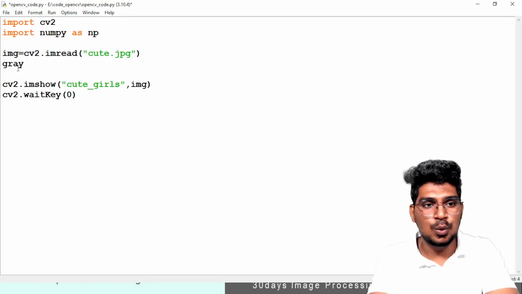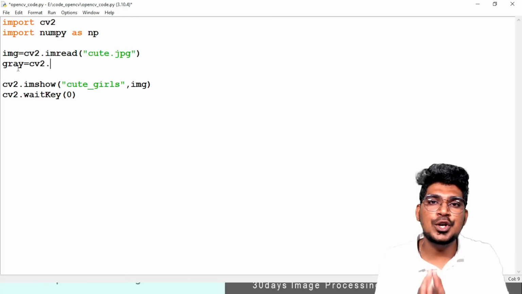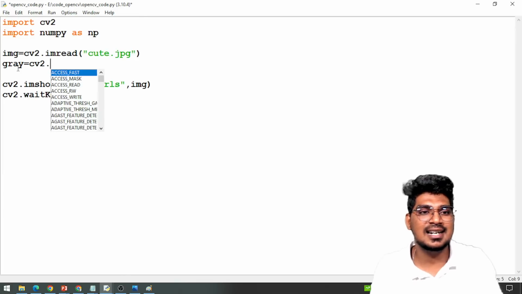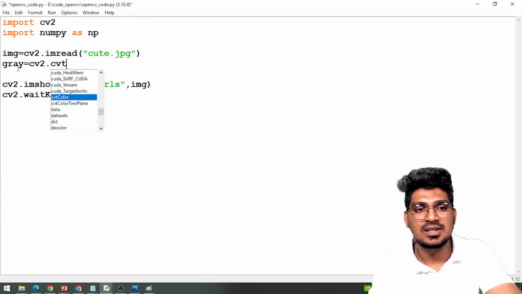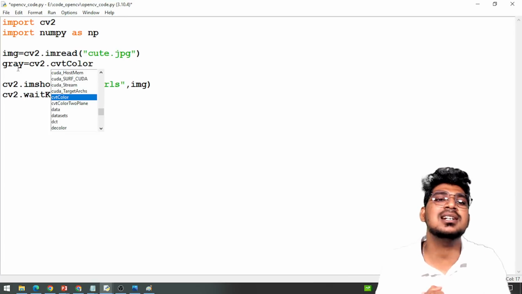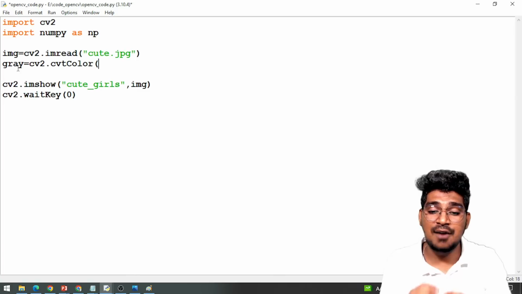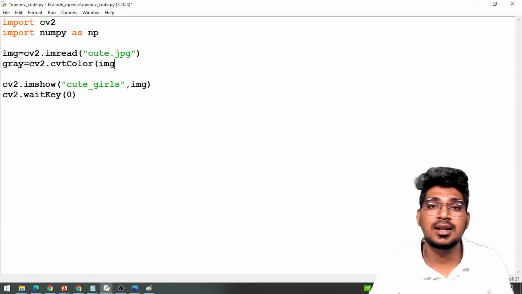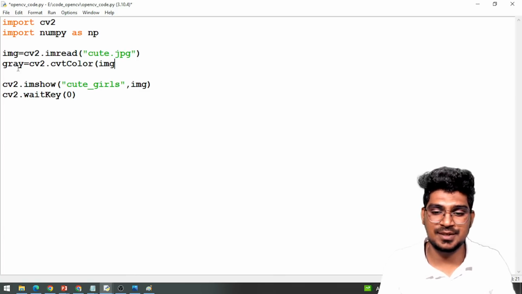Clear? So cv2 dot, which function are we using to convert the color? That is cvtColor, which means convert color, with capital C for Color. So cvtColor of, we have to mention the input variable here, that is image.